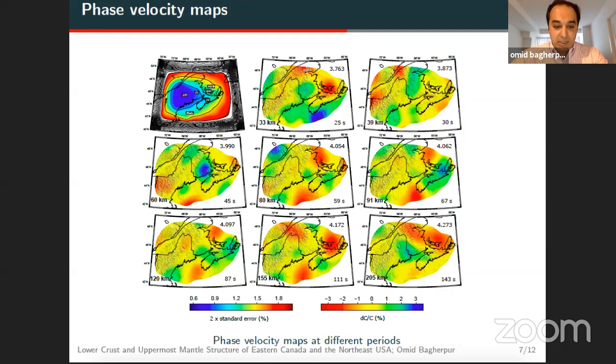Red colors, for example, in these crustal depths could indicate thicker crust over Grenville, as you can see. You can still see the systematic variation of crustal thickness. In the middle panels, the blue colors here show probably a thicker lithosphere in Grenville, in New Brunswick, and Nova Scotia. And you can see some consistent low velocity zones over this area that are due to the passage of the Great Meteor hotspot, and some other low velocity zones over the Gulf of St. Lawrence and the Gulf of Maine.